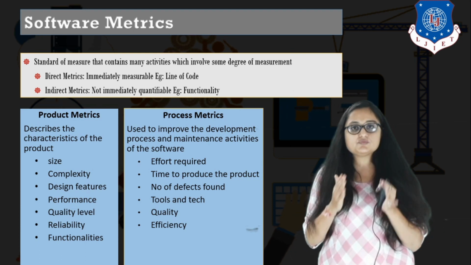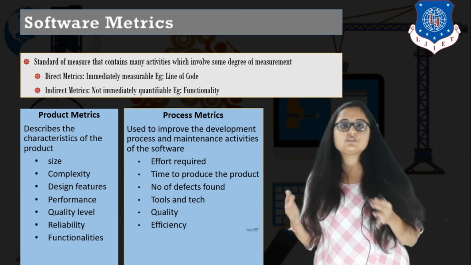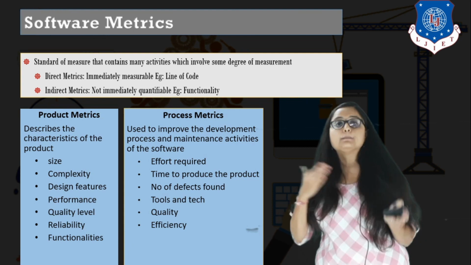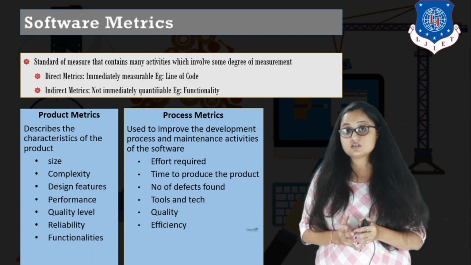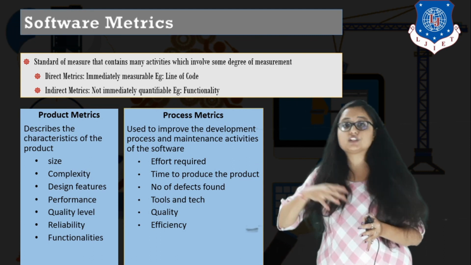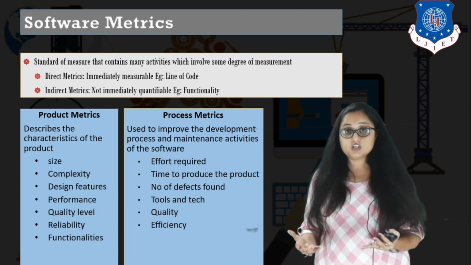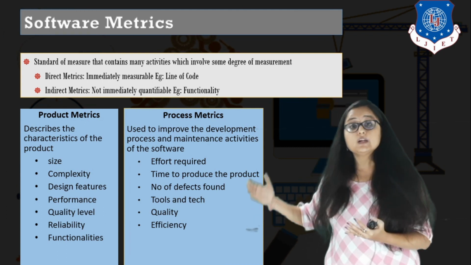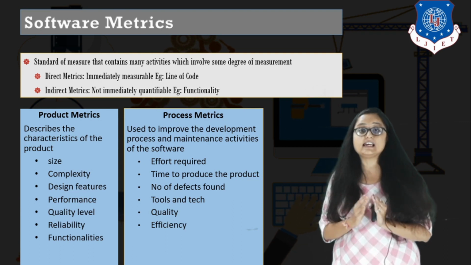There are two terms, error and defect. Error means whatever bugs you are finding in your product before the deployment to the customer, and defect is all the errors that the customer is finding, that is after deployment, whatever error or bug you are getting from the customer, that is defects, right? So in process, the number of defects is very important. It should be as low as possible.